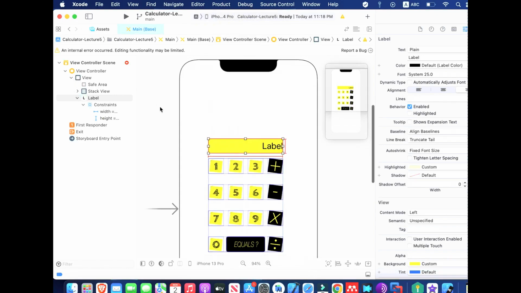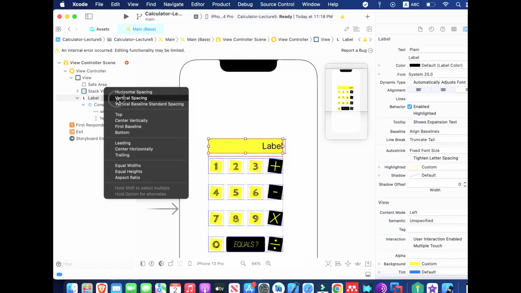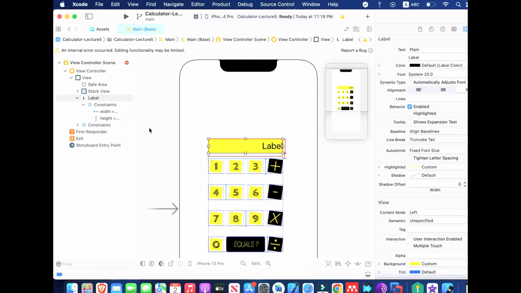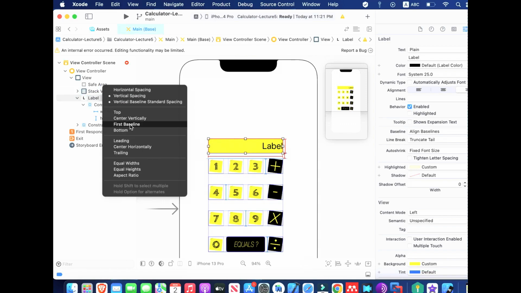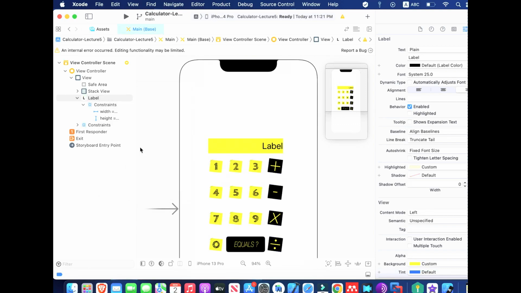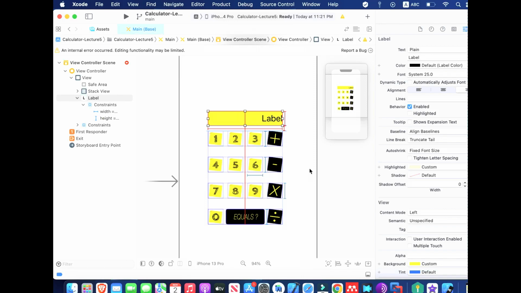So we come to the label, press control on the keyboard and left click from the label, and bring it to the stack, which means we will make vertical spacing according to that stack. Also we need the horizontal one, so we press control, also click, come to the stack view, also center horizontally, so we have center horizontally spacing according to that stack.